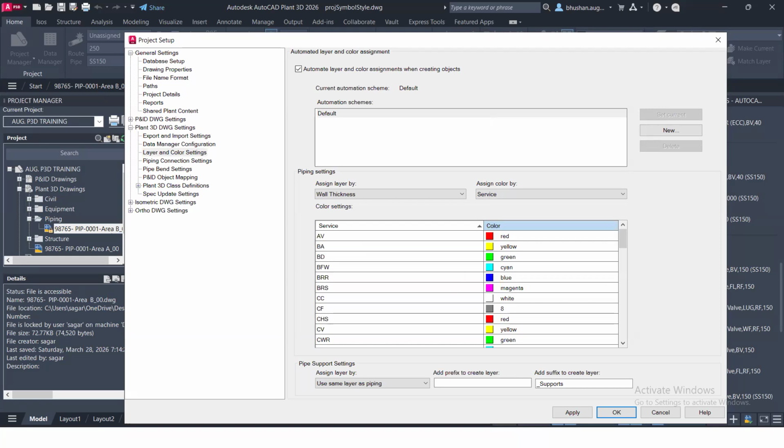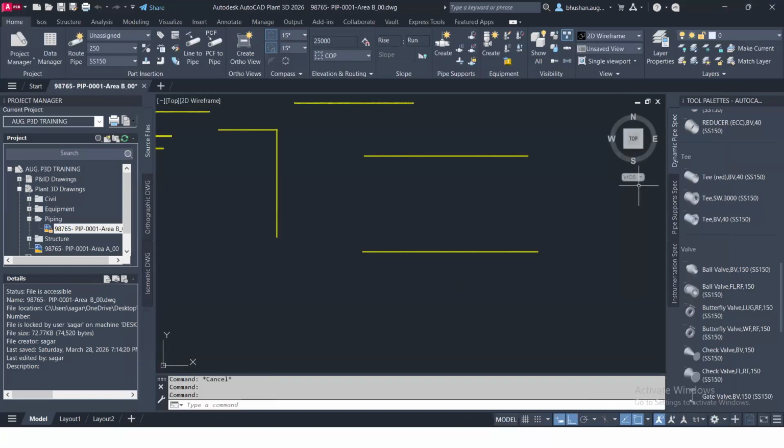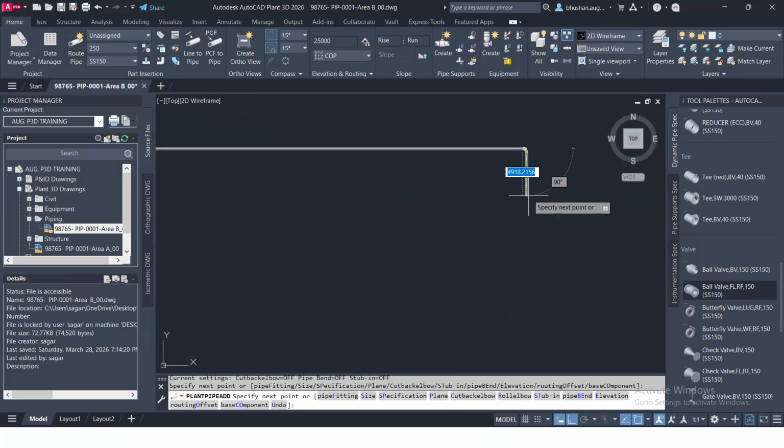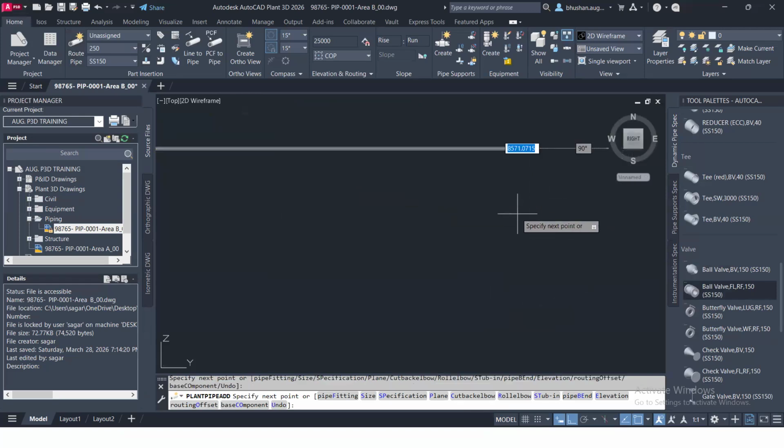Now let's learn how to change the plane, like X and Y. There are two options: Control and right click of your mouse, and the second option is you can type P and you can change the elevation or change the plane. P means plane. While clicking Control and right click, some options open instead of changing the plane. If I click Control P here, you can see it is changing the plane.